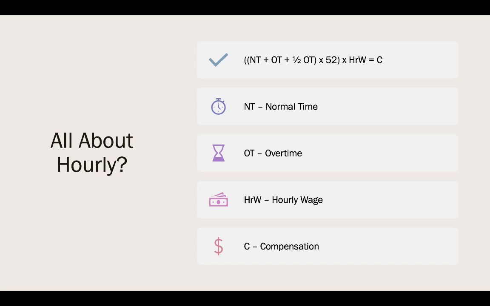So how many hours did you work this week? And we're just assuming 52 weeks. You might have a couple weeks off, but we're still going to throw in 52 weeks, because those couple weeks off might be vacation time, might be sick time, so you're still getting paid for that time. Then we've got some sort of hourly wage. So what are you getting paid per hour? Is it $10 an hour, $15 an hour, $20 an hour? We can just plug that in, then multiply, add, and multiply all that together, and we get our total annual compensation.